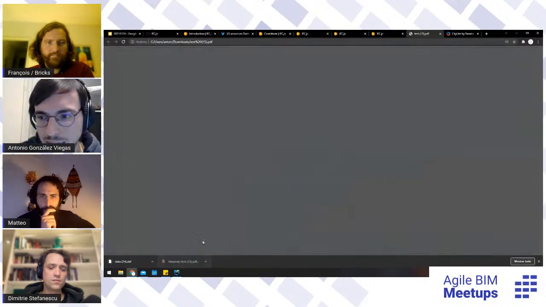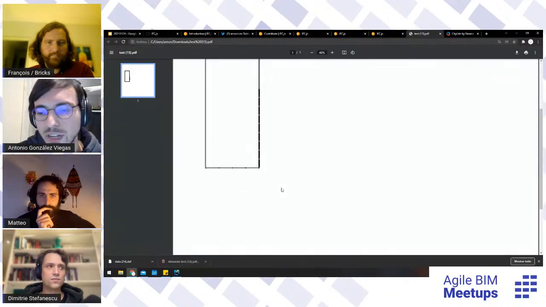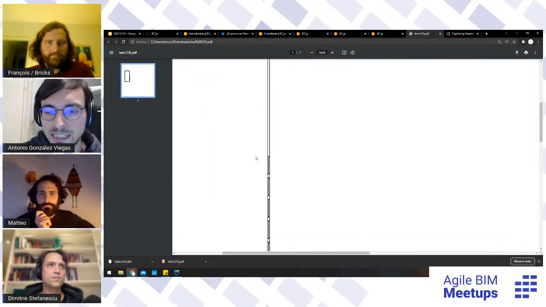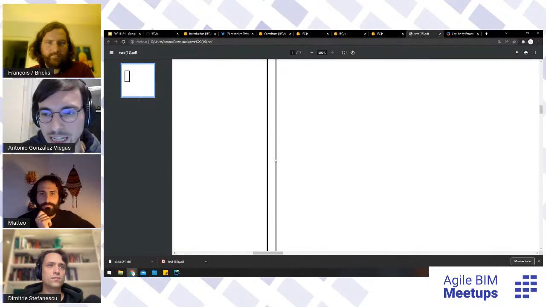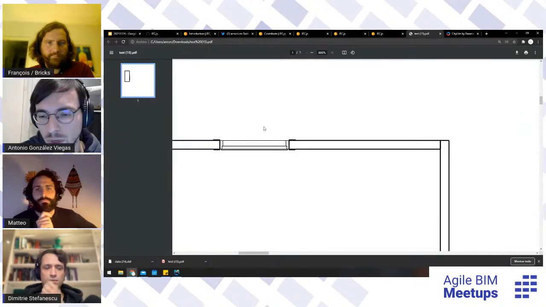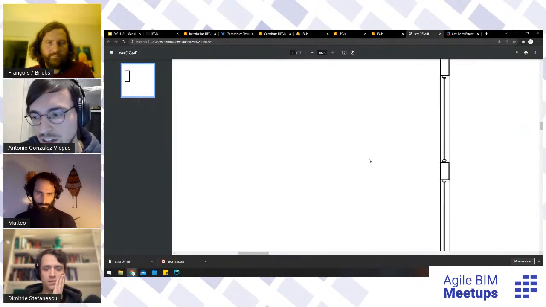If we open the PDF, it's not perfect. We don't have the furniture yet. We are working on that. But as you see, this is a vector PDF. You can control the thickness of the lines parametrically, both by category, by custom filters, whatever. You can filter what you see or what you don't see here, right?